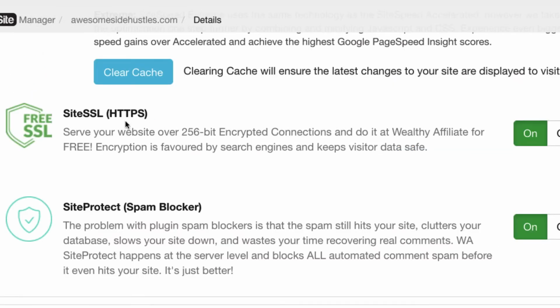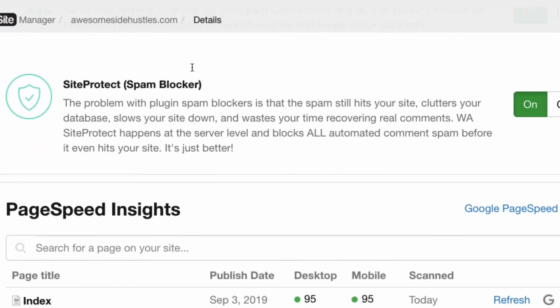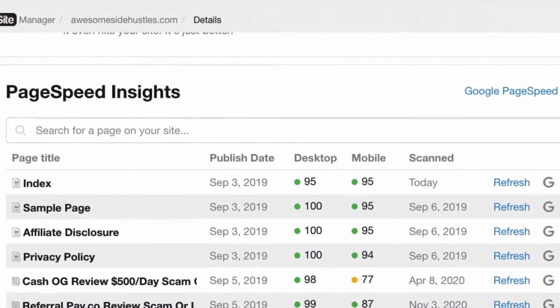The hosting here also comes with free SSL, which is basically you get the HTTPS on your sites so they know they're secure, they're encrypted, all the good stuff. And pretty much you need this in today's world. Another thing is a lot of this stuff that I'm mentioning here is extra when you go to other web hosting platforms. They charge you extra for all this stuff. This stuff all comes included, which is pretty cool. Now then we have spam blocker as well. And let's just take a look at this site speed thing here.